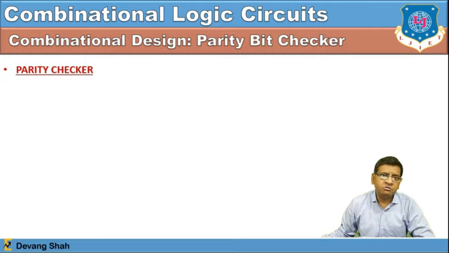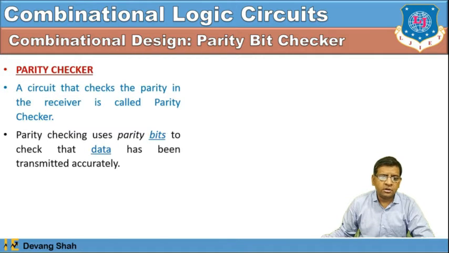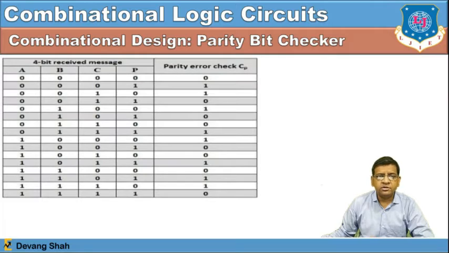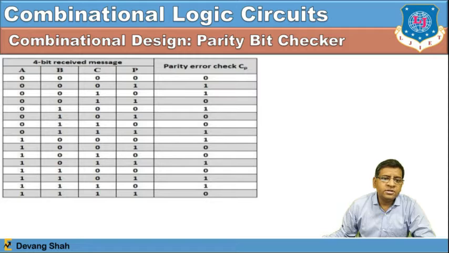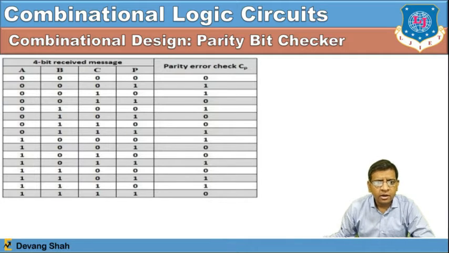Now this is a parity bit generator. Now this particular parity bit generator is an even function. So from that, see the parity error check, you can find four received messages: A, B, C, and P, because it's from the generation. Then I'm going to check whether it is odd or even. So 0000 gives a 0. But the next sequence you can see is 0001. Now this has odd parity, so my answer is 1, right? Same way, for an odd number of ones in a sequence, our answer is always 1.